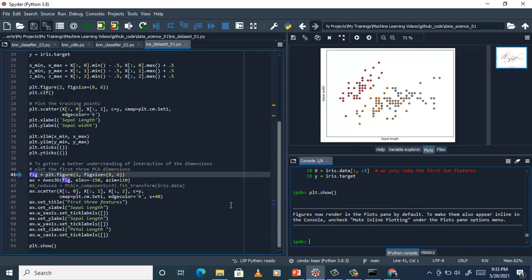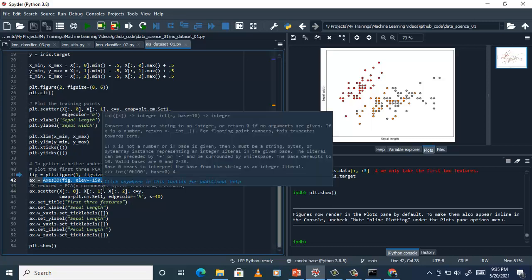Now let us just go through the coding instructions and see what it does. This is going to be another plot. In this plot, we have initialized the axis 3D graph, and then x0: capital X of the 0th column, capital X of the first column. Okay, so only 2 features.